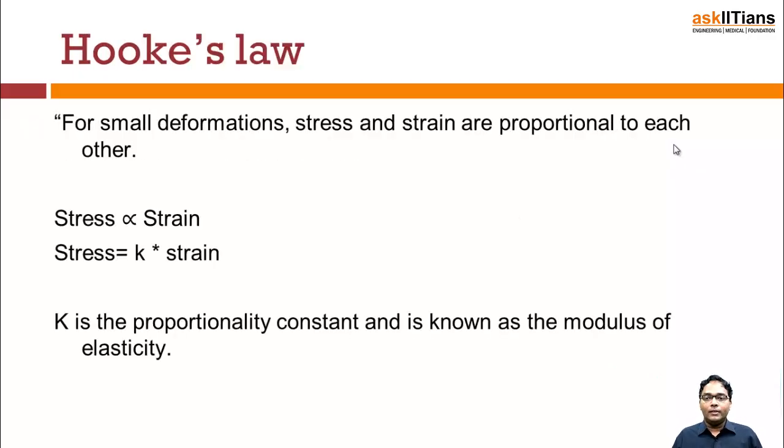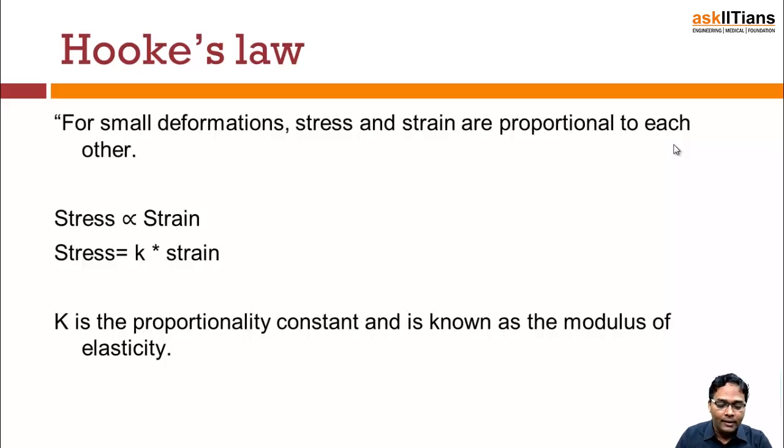Okay. Continuing further, like I had stated in the introduction as well, let's talk about Hooke's law. So what is Hooke's law? Hooke's law basically deals with the relation between the stress that has been applied and the strain. It was initially formulated for the case of a spring. That's the reason I gave an introduction in the form of a spring. But in general, Hooke's law states that for very, very small deformations, stress is proportional to strain. That is, when you apply a very small amount of force, as soon as you remove the force, the spring comes back to its original position. If you apply a huge force, then the spring will not come back to its original position, right? So in the case of Hooke's law, for small deformation, the stress and the strain are proportional to each other.